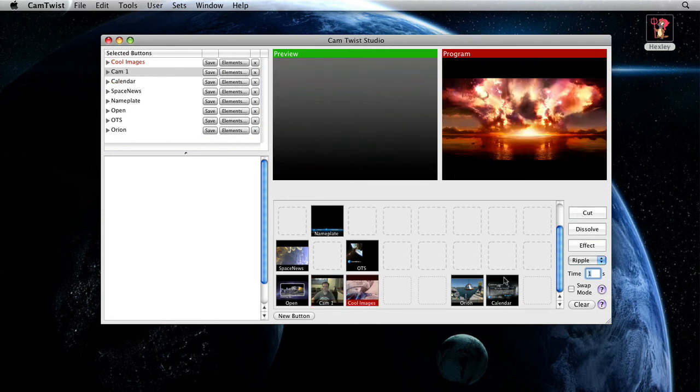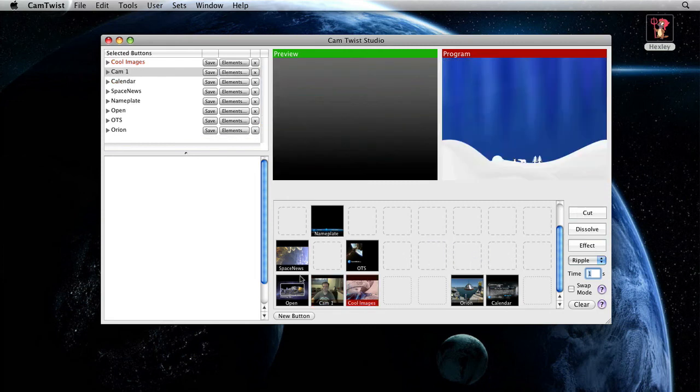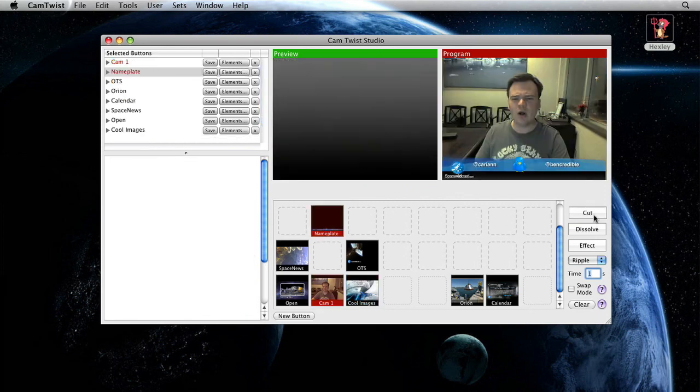That's how you move objects around in your matrix. It's very, very powerful. It makes it really easy to set up your show, get it all lined up beforehand, almost pre-produce your show in a certain way, kind of build the timeline of your show right in your matrix before you go live, and then just start moving right through the show. It makes it really easy for one person to host the entire thing and switch it too.